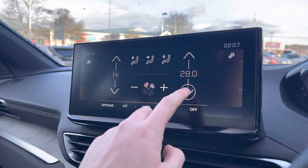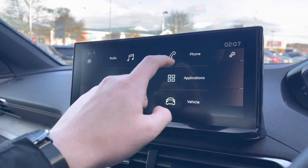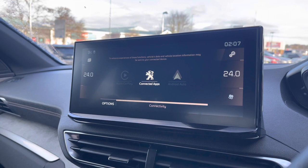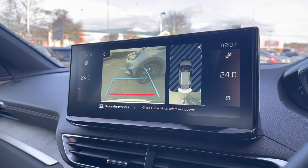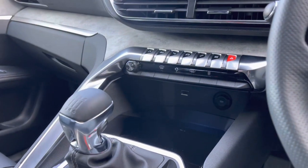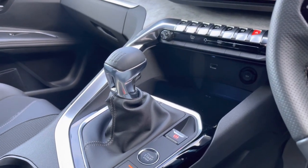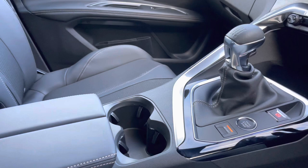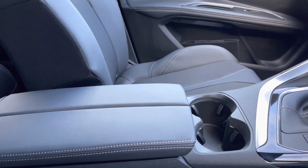The touchscreen climate controls allow you to easily control the temperature of both sides of this vehicle, and you can also connect your phone via Bluetooth, or alternatively through Android Auto, Apple CarPlay, or MirrorLink connectivity. The rear reversing camera supports the front and rear parking sensors, which make parking in tight busy city areas extremely easy. Travelling down the central console unit, you'll have the chrome piano tiles located just above the 12-volt charging port and additional storage space. You'll also have the electronic handbrake and engine start-stop button towards the base of the gearstick, as well as the dual cup holder and butterfly-winged leather storage compartment just between the two seats.